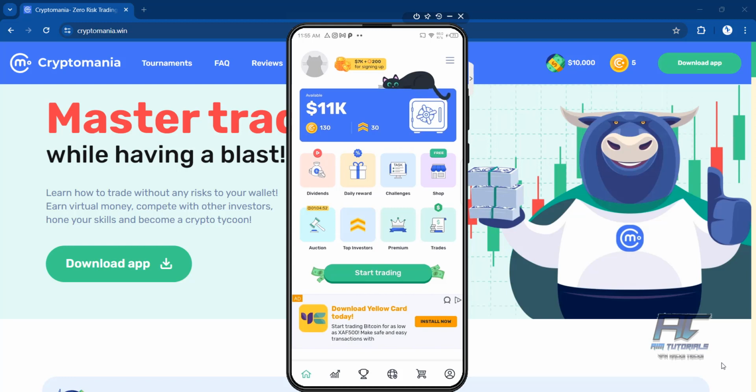So if you're looking to withdraw money from Cryptomania, maybe you might be disappointed, but on the other side, you should just put in your mind that this Cryptomania app is more like teaching you how to trade, nothing more and nothing less, giving you all the tools and assets you need to get started with trading. I hope you found this video helpful. If you find any other source saying otherwise, that it actually provides services for withdrawing money from Cryptomania, then that is more like a scam. Don't dive into such attempts, because you might end up being a victim at the end.